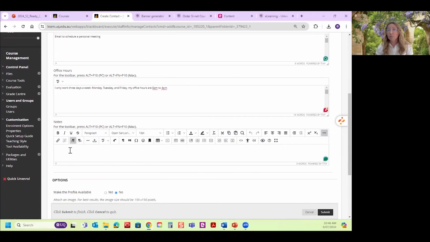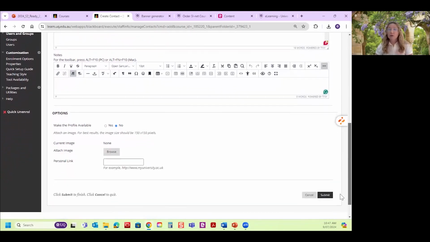And lastly, very important, quite a small section, but quite important to use. That's where you will be able to tell students specifically why they would be contacting you. There are so many reasons why they would contact you as a course coordinator instead of a tutor, and vice versa. The notes section is really a useful place to do that, because it allows students to figure out on which issue, which problem, I have to go and see the tutor or my course coordinator.